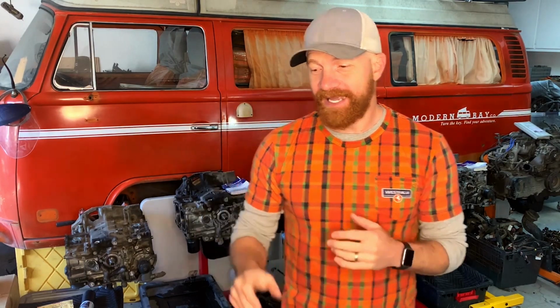The other bus is an early bay, a low light. I'm not sure exactly which year, but it's '68 to '71, somewhere in there. And it's a Riviera, so it's a camper, which is great. But the cool thing is, it was owned by Ernest Hemingway's second son, Patrick Hemingway. So I love the history, I love the provenance there, and it's just kind of cool. I dig that stuff. So the mission today, we're gonna head out.